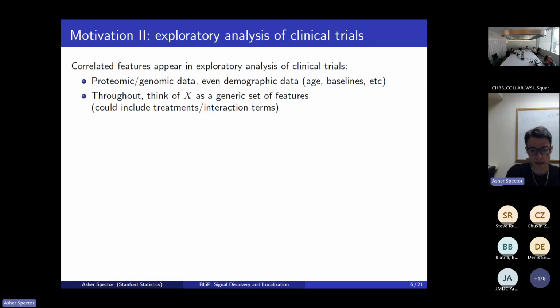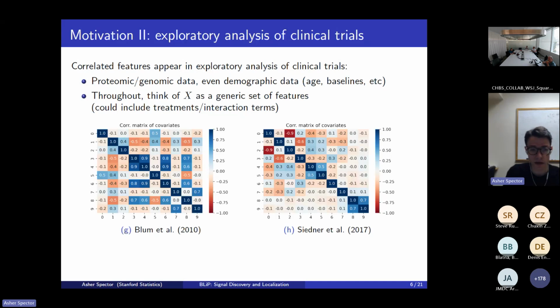Just as a little bit more motivation, I've taken correlation matrices of some selected set of covariates from two clinical trials with publicly available data. I believe the left trial is from Bloom et al., a trial evaluating methods for treating postpartum hemorrhage, and the right trial is an HIV resistance testing trial. You can see that these correlation matrices have some reasonably strong correlations, because baseline and demographic variables are, unsurprisingly, somewhat correlated. So if we want to know what's truly modifying a treatment, or what's truly prognostic, we may have to deal with correlations.